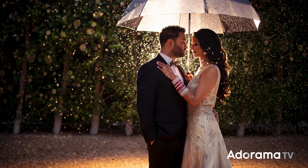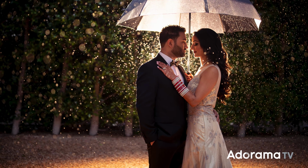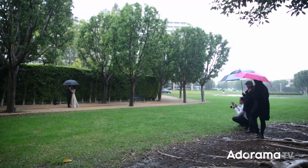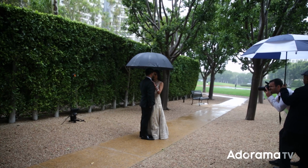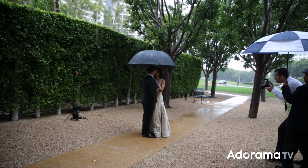So when we zoom in on this image, we get to this final shot. So again, even though it's very fine mist, it turns out really nice in camera. This flash was placed roughly 5 to 6 feet behind them. You'll get different effects with that distance, so play around with it.